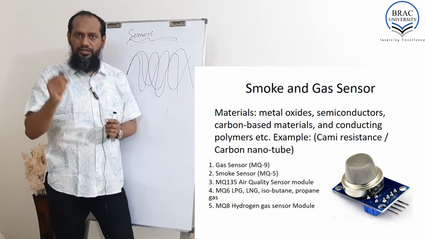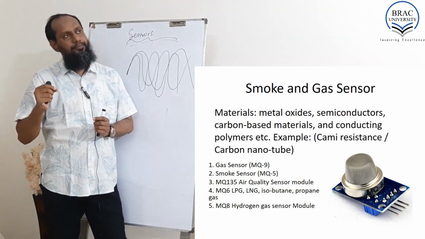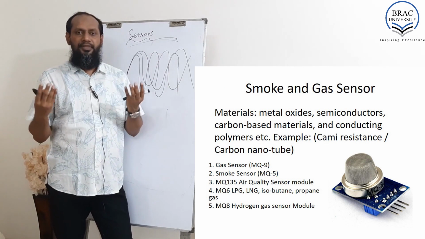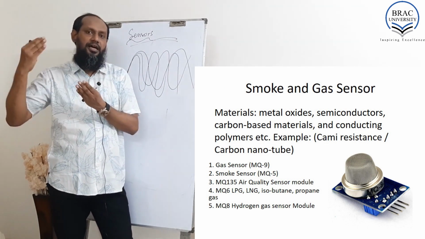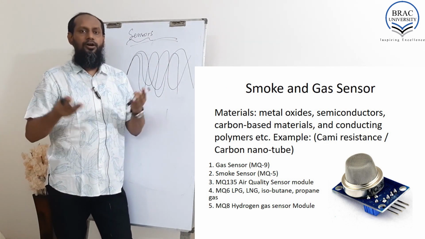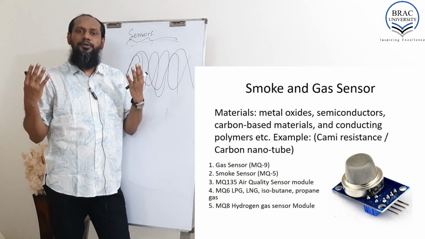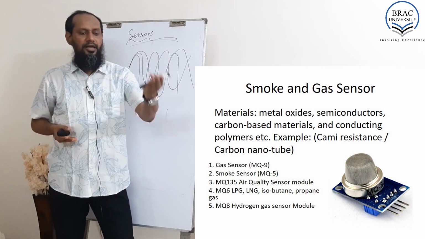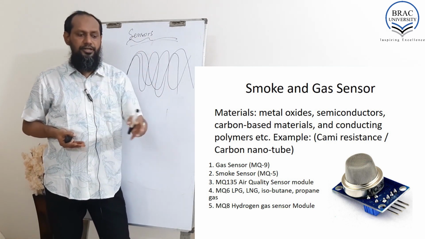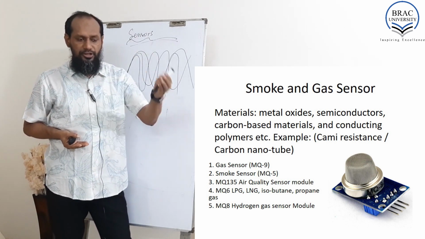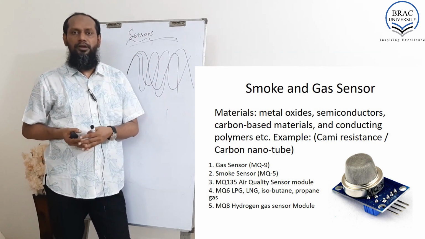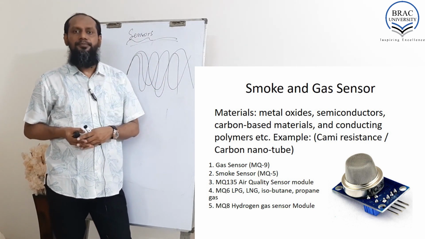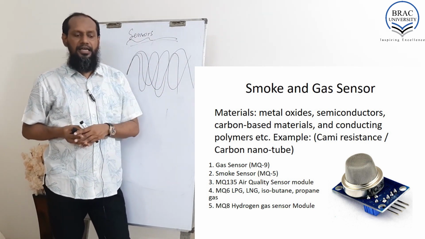A very important thing is, when we can build a sensor with the same material that is used for building the computing system or the embedded systems, then it will be easier to embed in our system. So you can see here the same semiconductor material can be used to identify smoke, and in future maybe carbon nanotube is coming for building the processor. So at that time the same material can also be used for measuring the amount of gas.